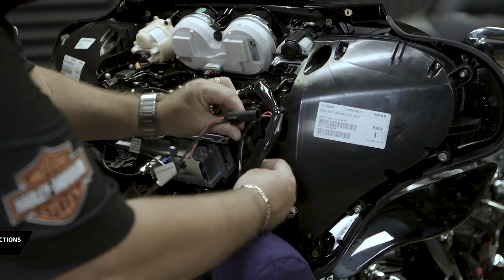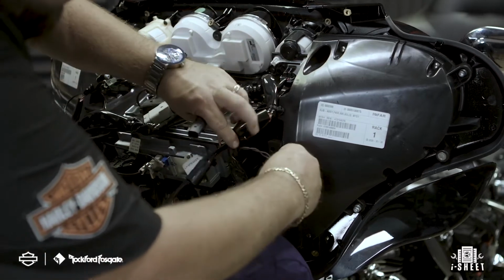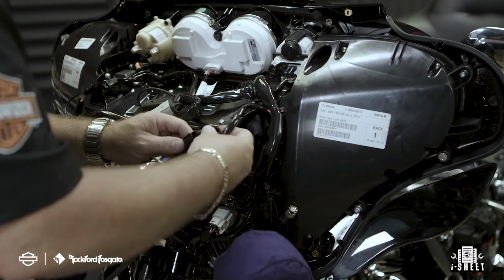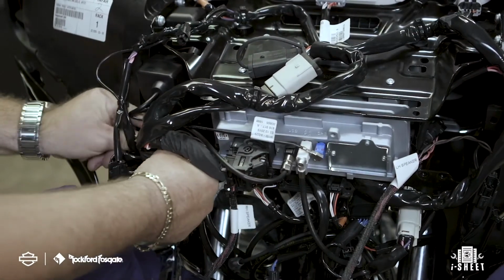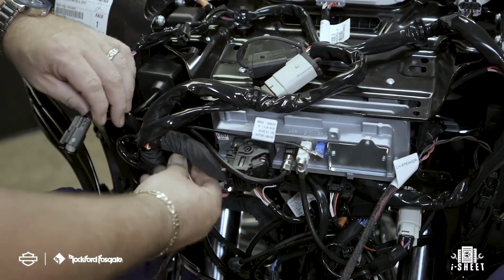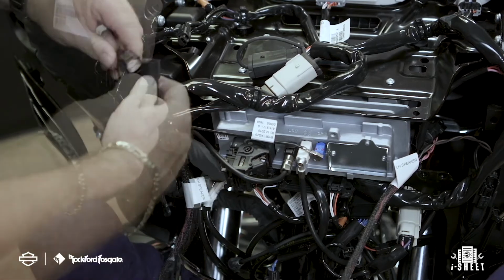Now that the speakers are installed, you're ready to make your wiring connections. Plug in the new wiring harness, noting they are labeled for left hand and right hand speaker. Once that's done, take the remote power wire and plug it into your accessory power port located in the upper brake side of the fairing. You will most likely need to remove the port cap attached.